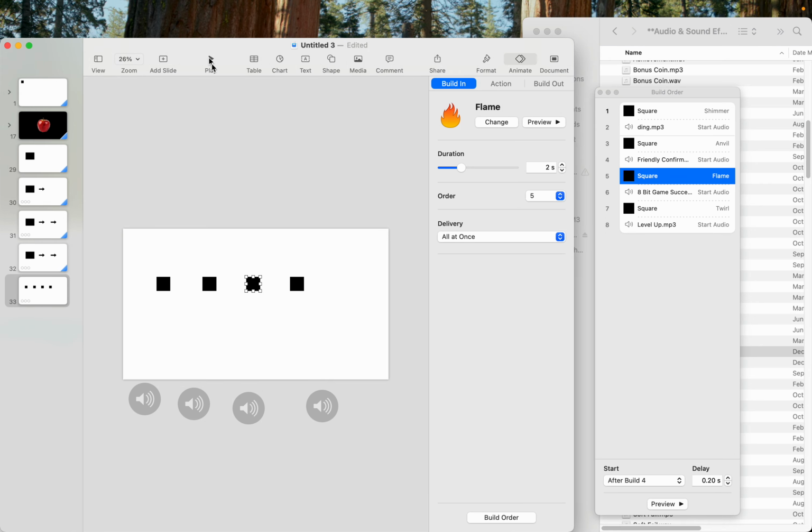Anyway, you get the point that you can freely have different combinations with animations and audio. Now, for a more extensive video about animations, you can watch part 4, which I'll give in-depth about animations, including build-ins, actions, and build-outs, movements, and custom build orders. You can essentially create very interactive, compelling multimedia. Okay, I'll see you in the next one.